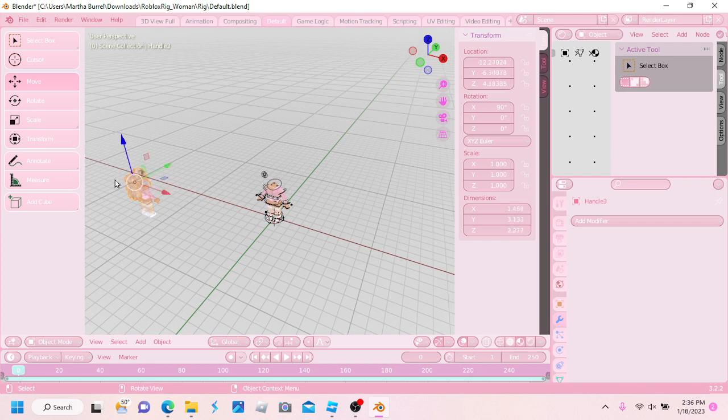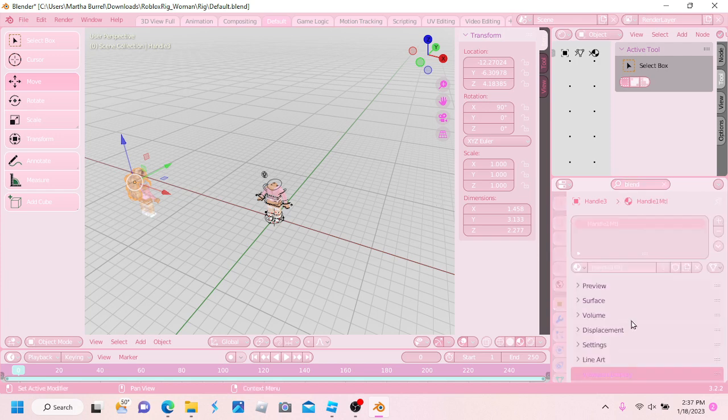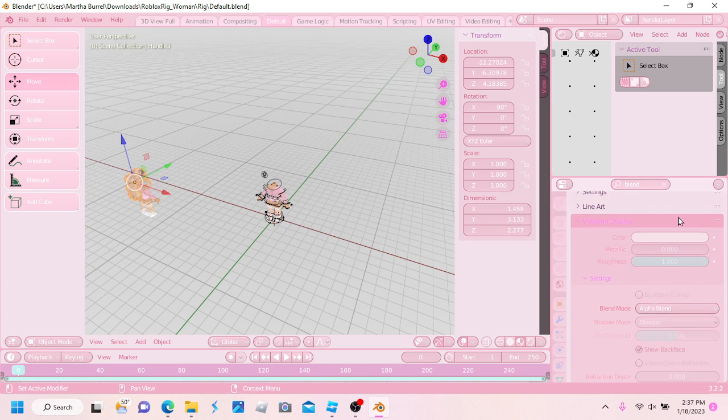Just select any kind of part from this character, go to the search bar in your properties. You want to search blend. Scroll down until you see the viewport display. Change blend mode to alpha clip.